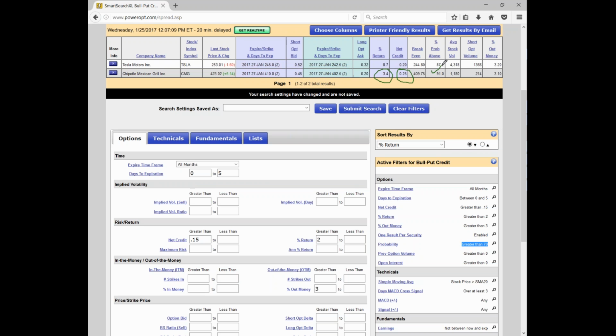And there's a strong probability of it expiring worthless, 91 percent in fact. But the risk here is pretty high. You're making 25 cents on a 7.5 point spread. This shows me selling the 410 put for Friday and buying the 402.5.